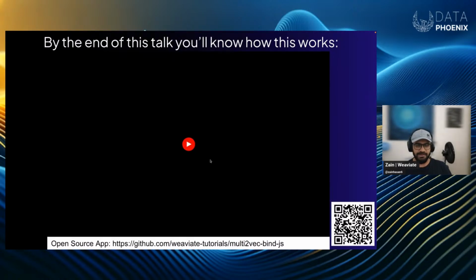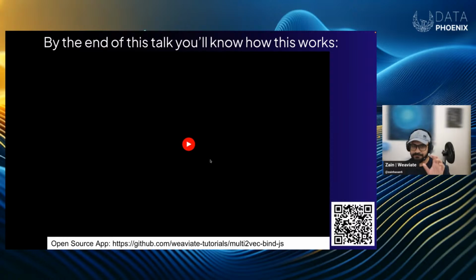The main idea behind this app is that you're doing text search, and you've got all of these different multimedia files coming up that match your text query. Like I said, this entire app is open source. It's not very complicated, but I'll talk about the technology behind creating an app like this.